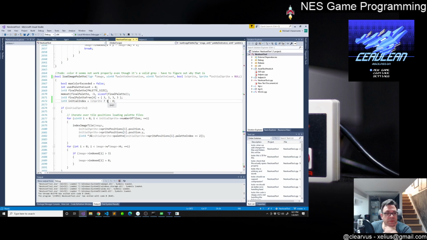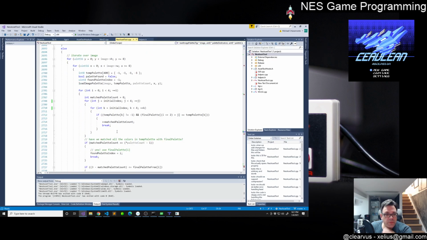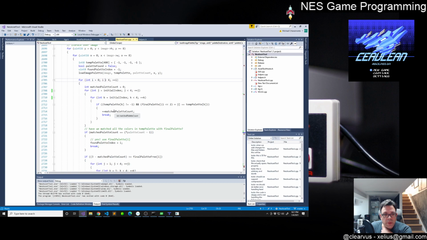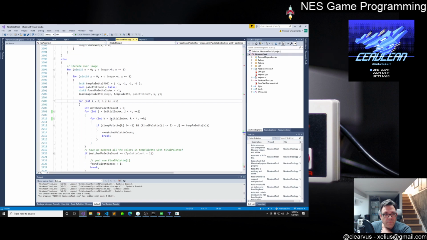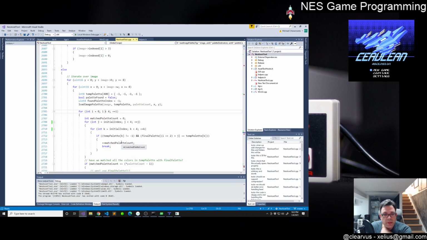All right, so if it's a sprite, use index 1, otherwise use index 0. Loop through I for 4. I believe this is for all 4 palette entries, right? Because temp palette, final palette.